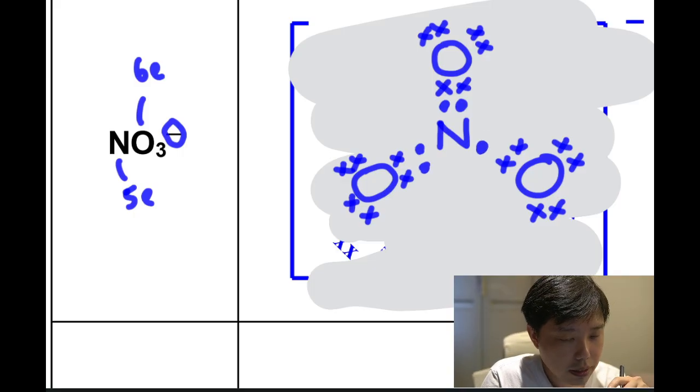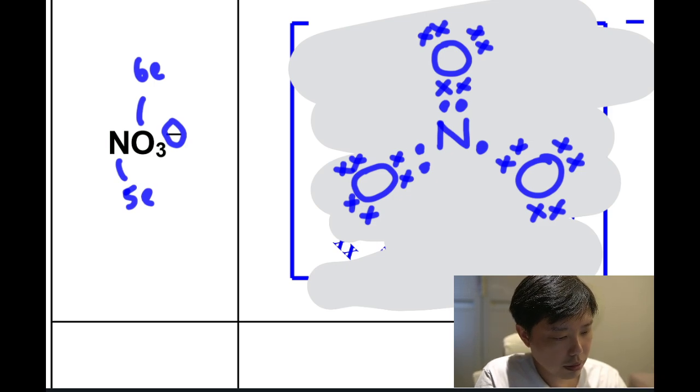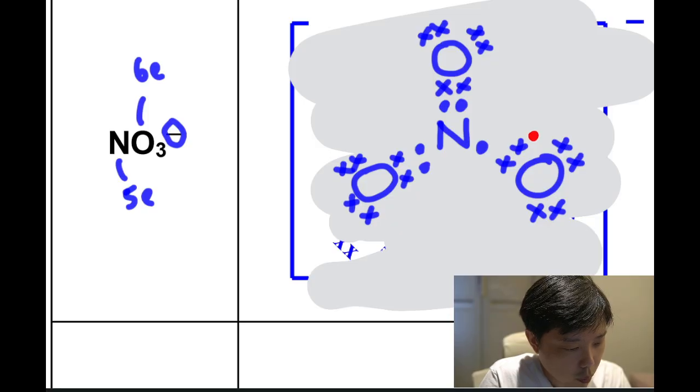Okay, so you can see that we are short of one to pair up with the last oxygen. So in fact, we can let this oxygen have the extra electron. Okay, so we'll just put in an extra electron for oxygen. So we'll put it in somewhere here. Okay, you can redraw it, shift the lone pair further away. That's also fine. I just chose to add it in so that it's clearer.